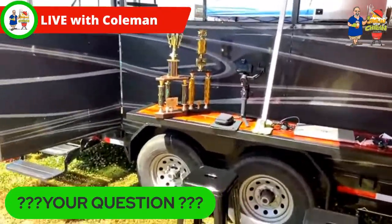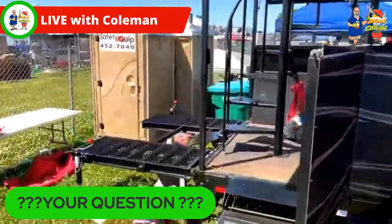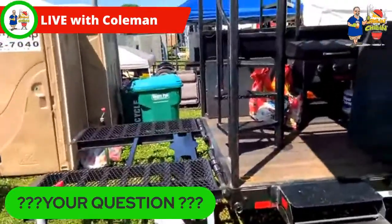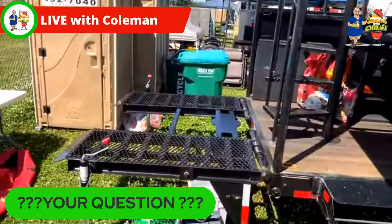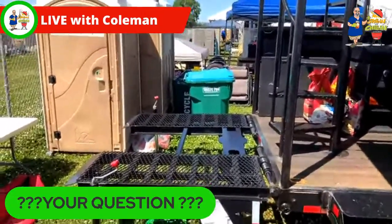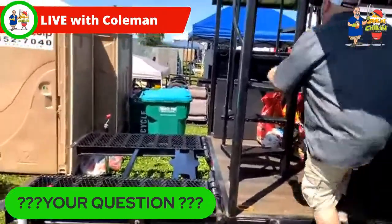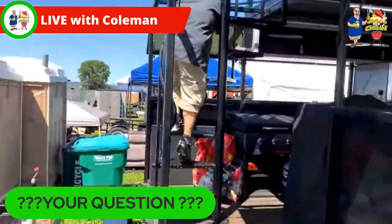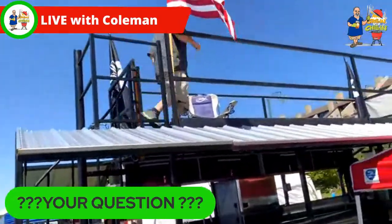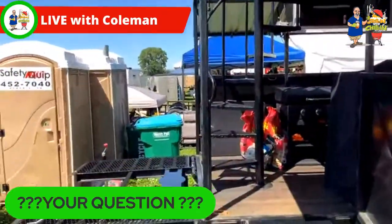Even the ramps back here, we decided to leave them on, and we thought, well, we'll just figure out a way to make use of them. So we added two jacks on each corner, and it's somewhere just for cooler storage. We haven't figured out what all we're going to do with it yet. I bet we may be grilling steaks on it the next time you see it. And you can see Aaron going up the spiral staircase. He's going up to the party deck, but we'll be going up there at a later date.